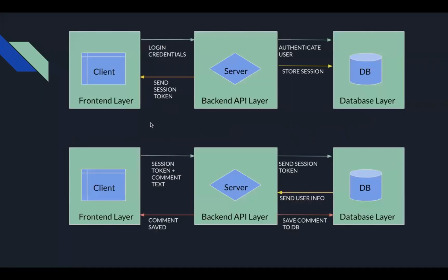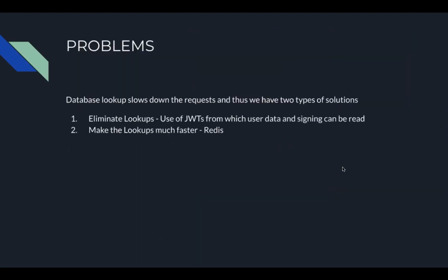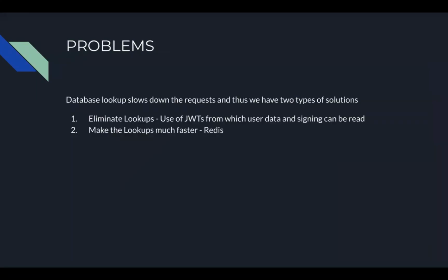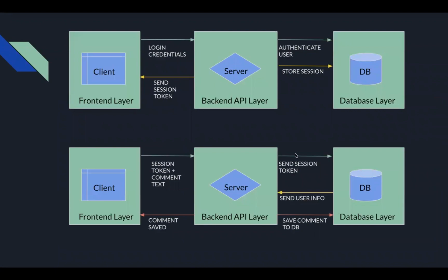And the other one is to reduce this time. That is, make this lookup very inexpensive. If you want to make this lookup, I can do it very fast, and it wouldn't matter if I'm making 2 different calls. So API time would not exceed. That is if you're using something like a Redis cache with a DB, or maybe Redis is the primary database. We'll come to that. So these are 2 types of workarounds that you can have for this problem which you're facing. So let's come to JWT first, which is the case where we are completely eliminating this session token step.